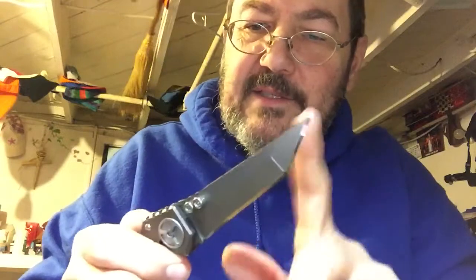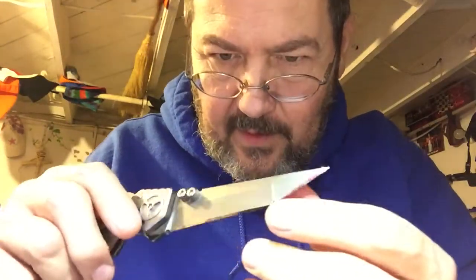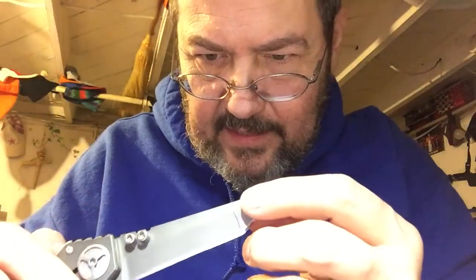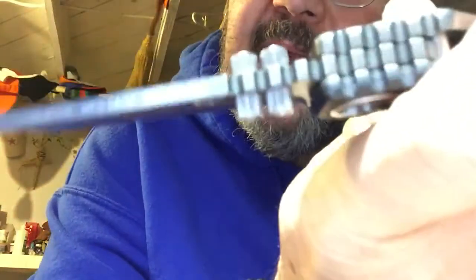Then I had another friend that had the knife, and he wanted to send it in and get it completely revamped and overhauled. So they did send him another blade, and that's the one that's in this one. So that's why I just now put a new edge on it. This one says serial number 012 of 300 made.